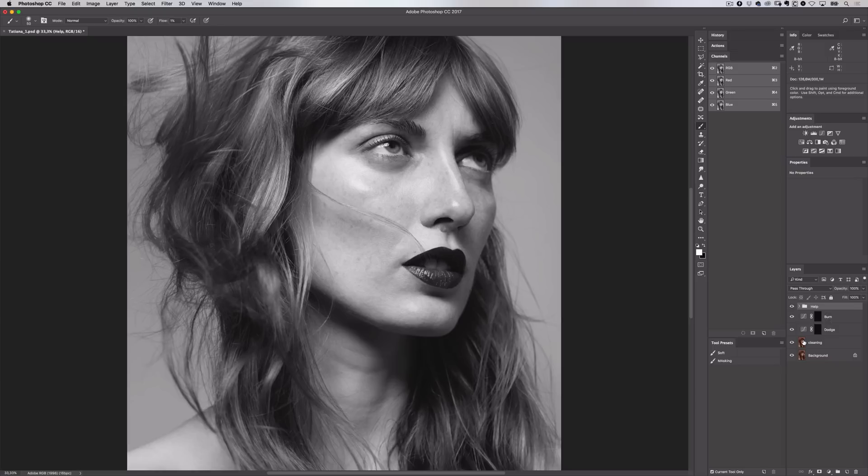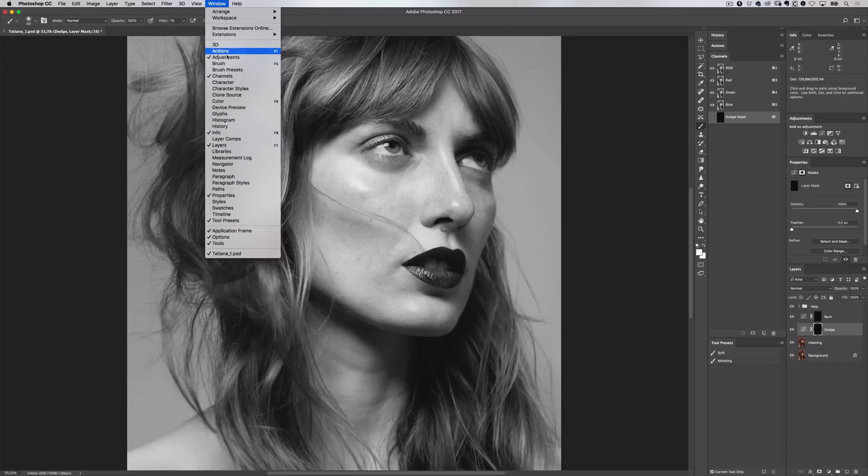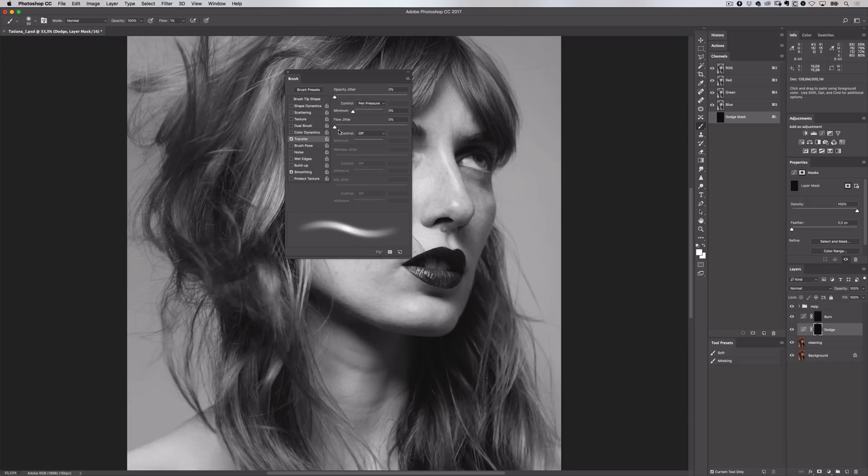So now let's see my brush settings. There are a few different ways you can set your brush settings for dodging and burning. I use a method which takes into account my pen pressure — so if I push down harder, more paint will flow out of my pen. If you're not so confident using pen pressure, because it takes time to learn how to control this, I'll give you another set of brush settings you can use. So try both and see what works for your technique. Open up the brush panel by going up to the window menu.